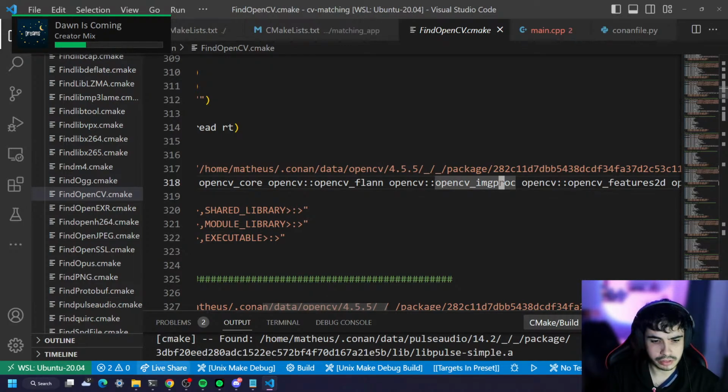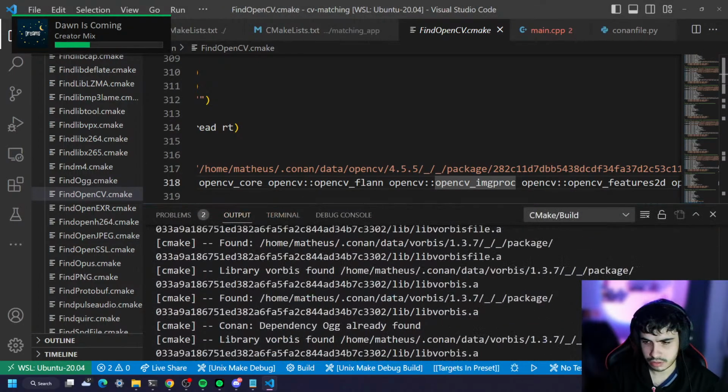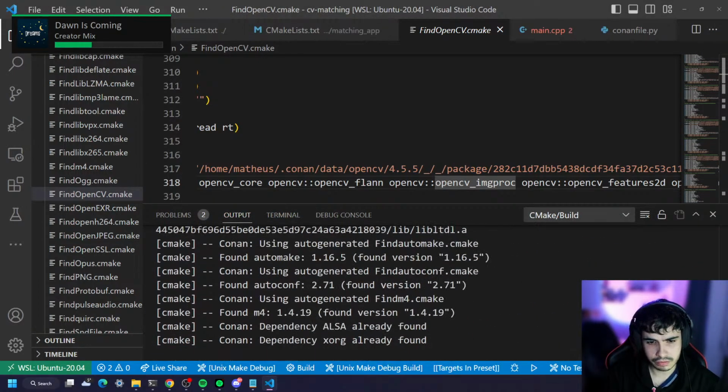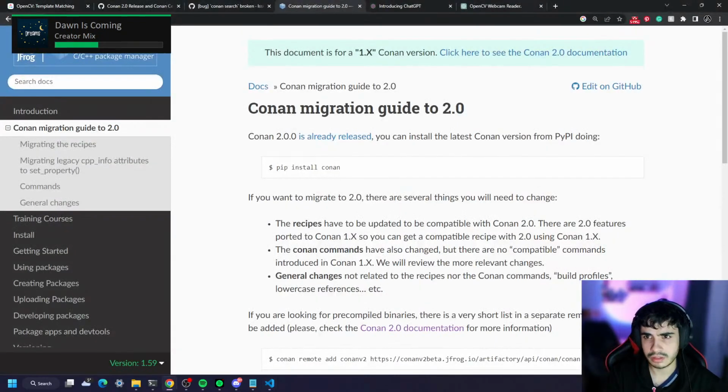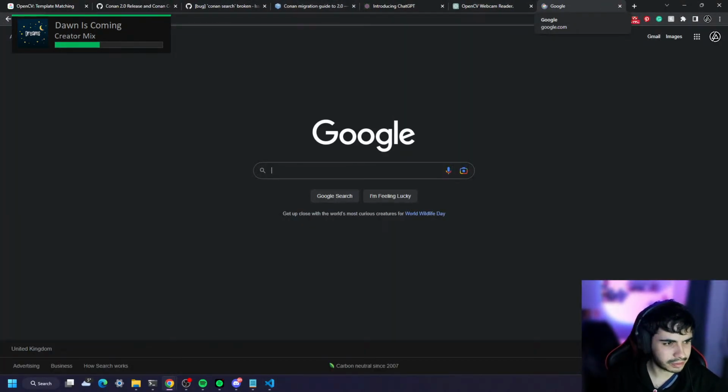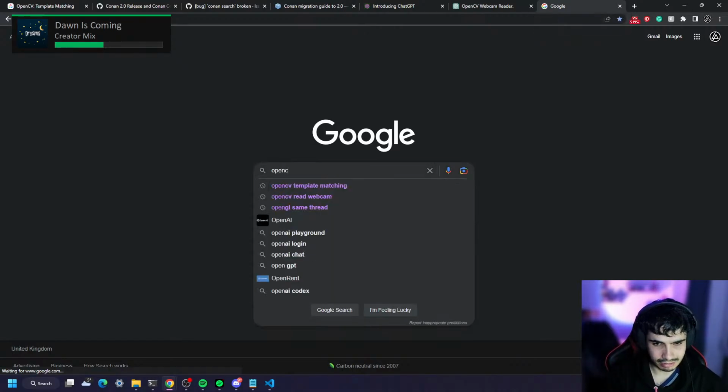I guess imgproc is the one, right? OpenCV imgproc is actually the one we want. Even the core one has a lot of stuff. A lot of stuff. Still trying to find. Even OpenSSL for some reason. What is OpenCV using OpenSSL for?